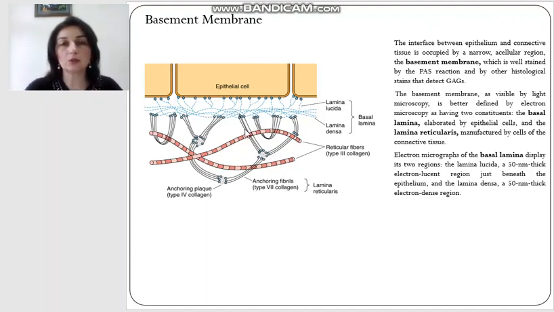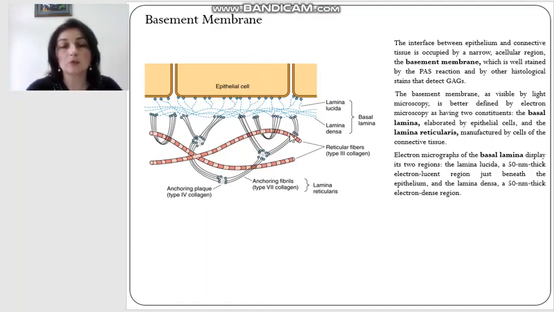The lamina densa includes the fourth type of collagen. It forms a network, and on both surfaces, this network of collagen type 4 is covered by perlecan, that is a proteoglycan, and we know that this perlecan is a proteoglycan which carries heparan sulfate on its surface, that is a glycosaminoglycan, which has negative charge. That's why it will serve as a filter for negatively charged ions, so the basement membrane will not permit entrance of negatively charged ions through it. That is very important in, for example, filtration in kidneys.